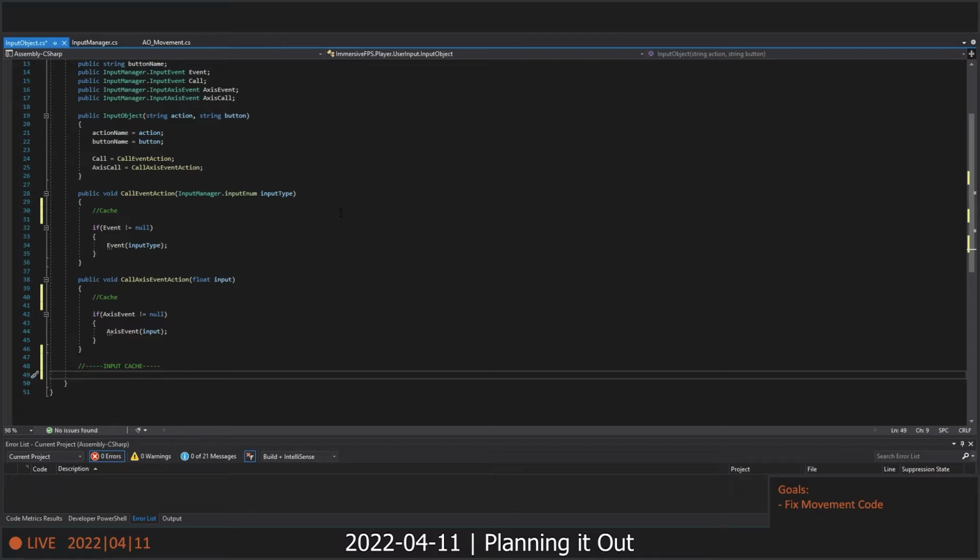So the way to think about it is, let's say we are trying to do a primary attack. The way that we would read that is the player clicks left click while they are not able to attack. So that gets cached into, let's start with the global cache first as an example. The player left clicks, that gets put into the global cache, and they're not able to attack. So it's in the cache. Then they right click, or they jump, or they do something else that's not a primary input.